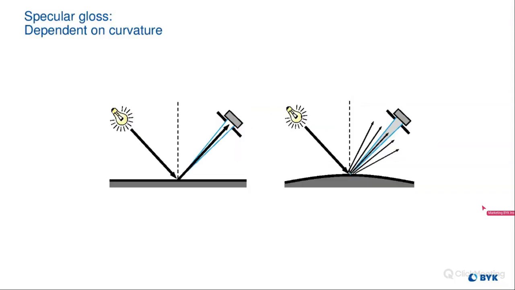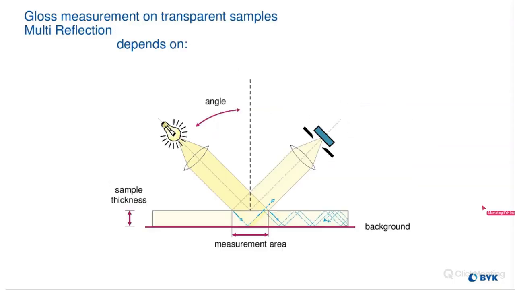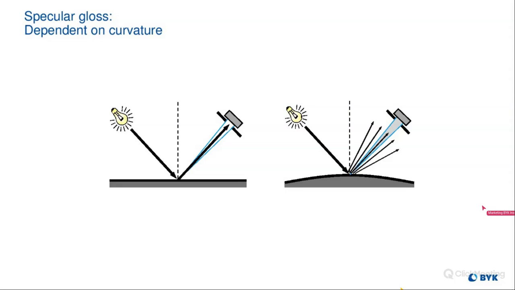And then always, if you have different effects like curvature, or you have transparent materials, there's some things that you can do to make it easier on yourself in the long run. And that would be just measure like samples and compare like samples. In the case of curvature, you always want to make sure that you're measuring the same location in the same way.